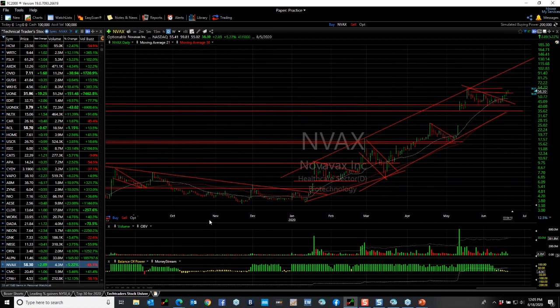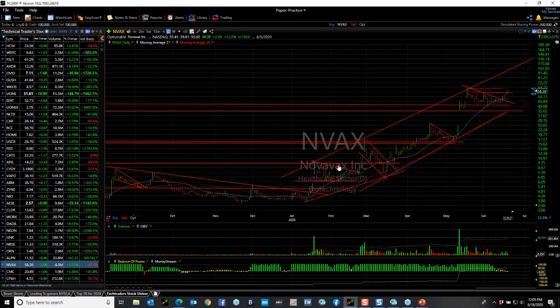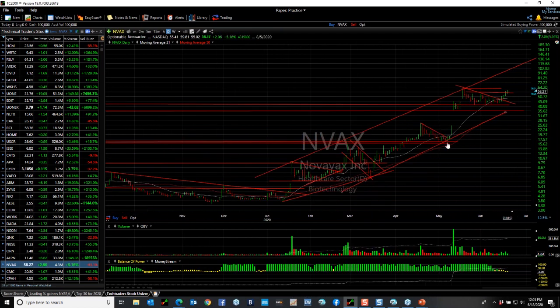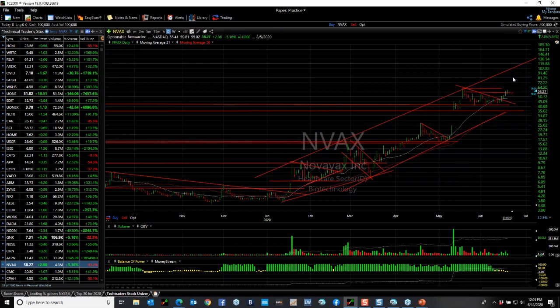Novavax, NVAX — a typical chart showing what I look for. First the downtrend, then a breakaway gap, a consolidation of about a month with a narrowing coil near the apex with very low volume, then a big pop. It pulled back in March, but from a low of $6.77 the stock is now $58 — and that took 90 days. Note the breakout across key resistance at the gap, a falling wedge, a pop with a breakaway gap, another coil, and yet another breakout. Current action at $61.50: if we get through that, I'm looking at $80 and $100 as potential targets for NVAX — a terrific chart.